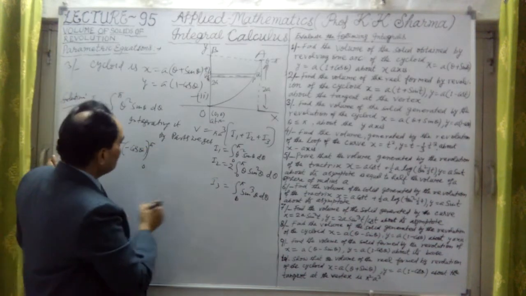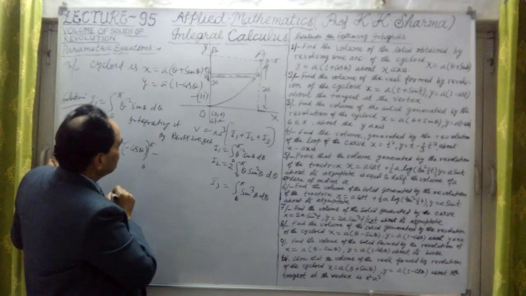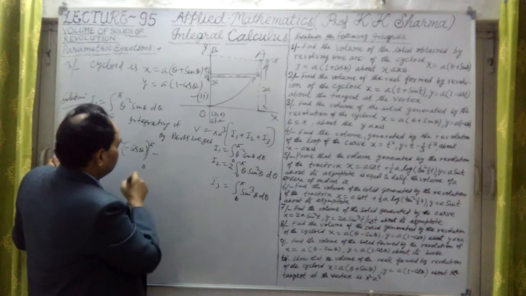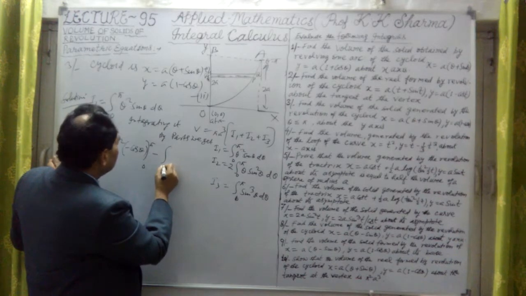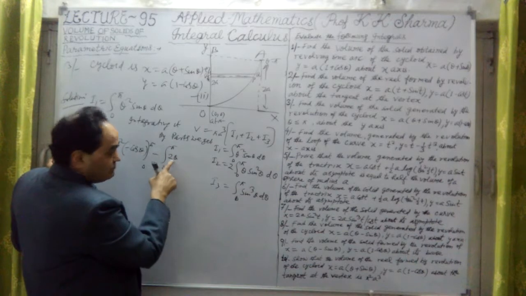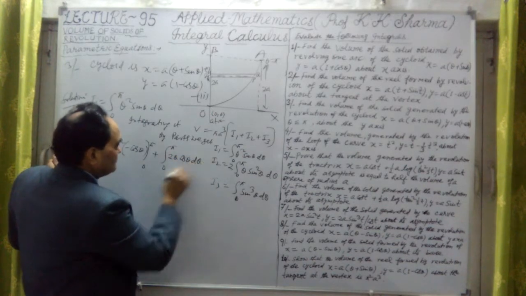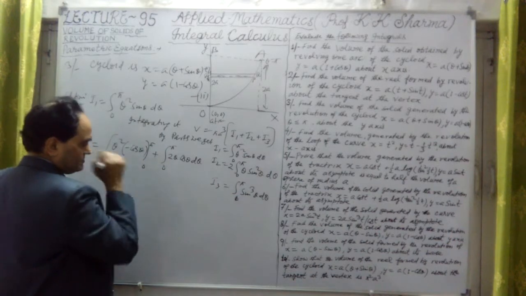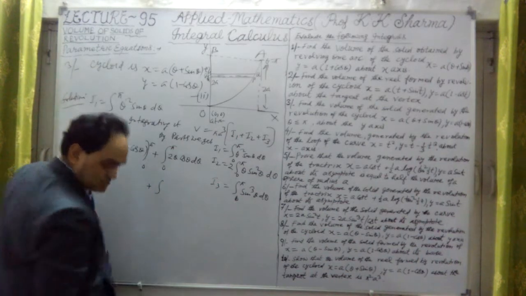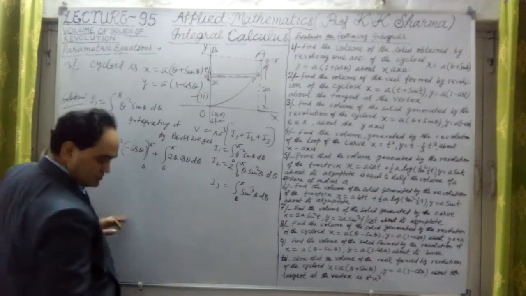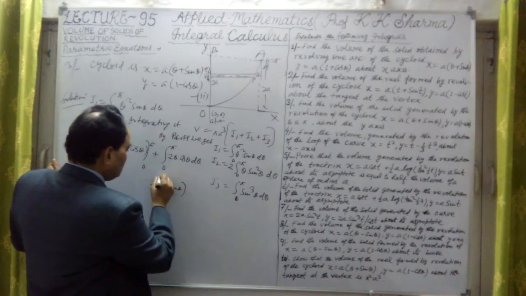In between, the minus sign, we substitute the limits 0 to pi. Here theta square is differentiated, so it is twice theta into minus cos theta. It will be plus cos theta. Integration is again applied by the by parts method because theta cos theta is still there. If I integrate this function, it will be twice theta as it is, and cos theta is integrated as sin theta. Limits here 0 to pi.